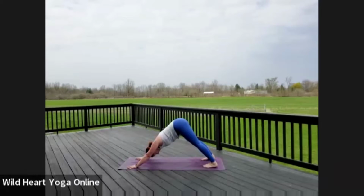And then finding some stillness in your downward facing dog, just letting the length of your legs kind of melt down toward your heels, not worrying about if they touch or not, but just letting the weight sink into the heels.